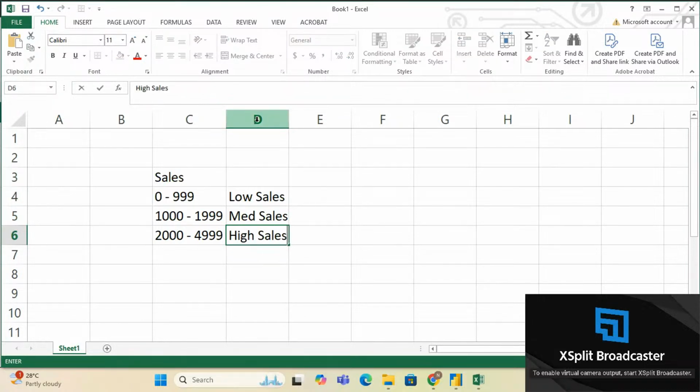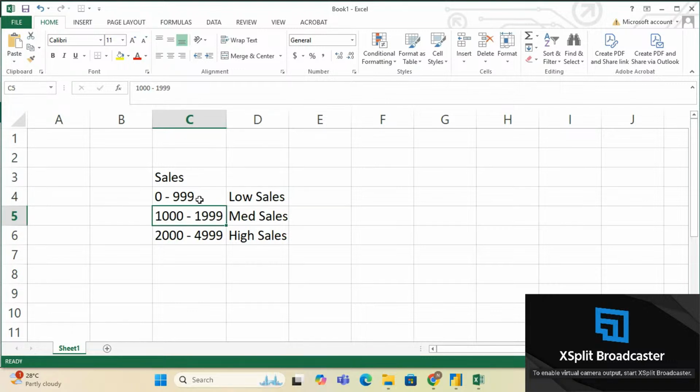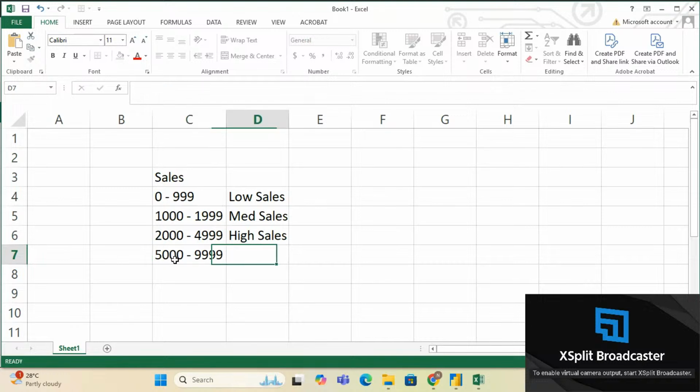So just giving a kind of group name. So these orders should be part of the low sales group. Then if the values of the sales lie between this particular range, it should be part of the medium sales group. So on, friends. What if the sales values are between 5000 till 9999?